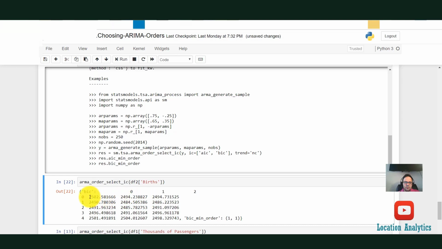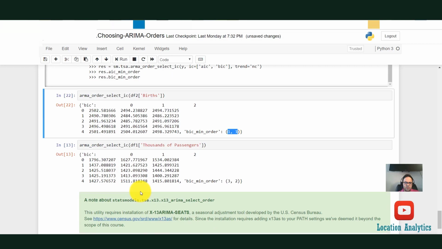So what are the values? What is the least value for p and q? Let's find out. So we have 2484. Do we have less than that? It looks like this is the minimum value for p and q for the BIC. So we select the first column, or the column 1, and the row 1. So these are the parameters for the ARIMA, or the p and q parameters.